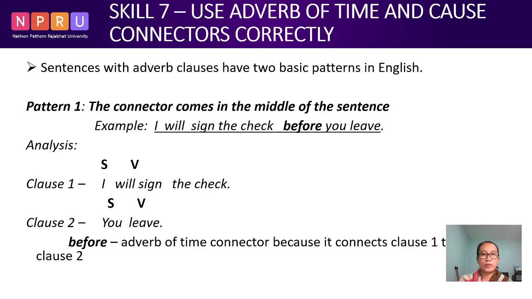So sentences with adverb clauses have 2 basic patterns in English. So let's find out in pattern or format 1. Okay, the connector comes in the middle of the sentence. Okay, in the middle, take note. So say for example, I will sign the check before you leave. So where is the connector? It's in the middle. So let's analyze.